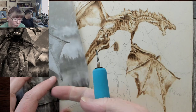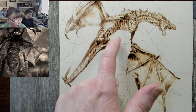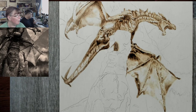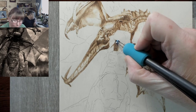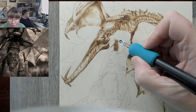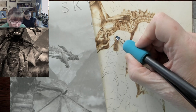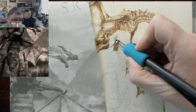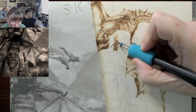Switching over to the large spoon shader — if you have a smaller size, absolutely use that. I'm just in a large area. The spoon shader is burning much smoother and less harsh. This is a dark area here, but it's not as dark as underneath, so I'm going to move quickly and come back into the dark. I need to blend this out because the sphere shader was a little harsher than I wanted — though granted, it's rock and stone, so even if it comes out a little harsh it'll look fine.